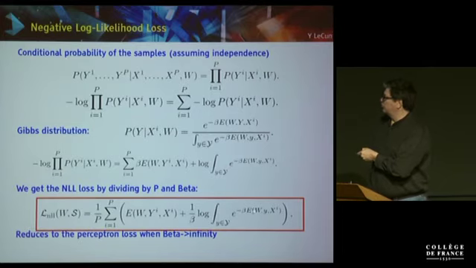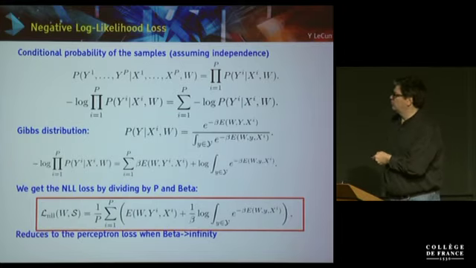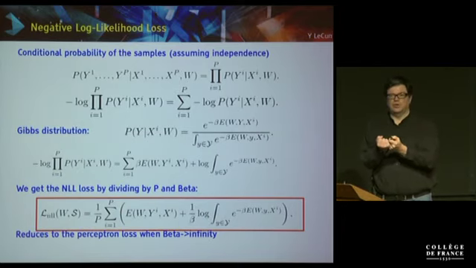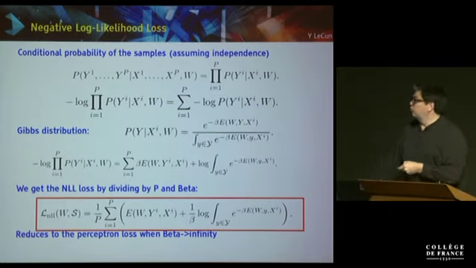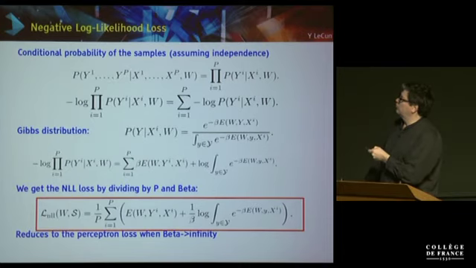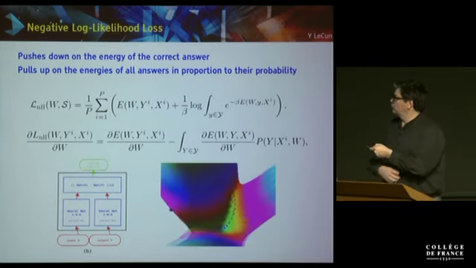Naturally, the log of this exponential sum is an increasing function of the energies, so it will push energy upwards. When it's minimized, with a minus before it, the smaller the integral, the better, minimizing our function if we push all these y's up. This is an example of a loss function that pulls the energy of correct answers downwards, but also pushes the energy of incorrect answers upwards. This may be obtained from the maximum likelihood of all y's in the training set with respect to x. Taking logs and so on, we arrive at this loss function. So that is how it works in practice.